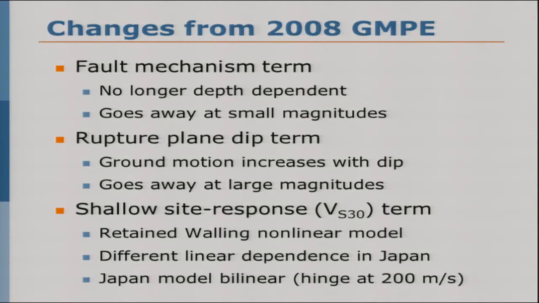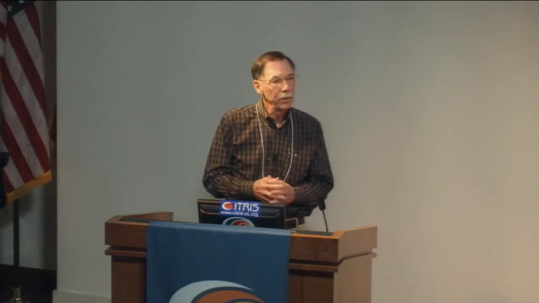We looked at residuals. We tried to implement Ronnie's new model, and we got some effects that we just didn't have time to understand. And yet we found that if we just continued to use the Walling model, we got no bias for soft sites at large rock ground motion values. So that, and I'll show you, well, actually, I don't have that plot in here, and I'm sorry. Last night when I was working on this, I forgot to put that plot in.